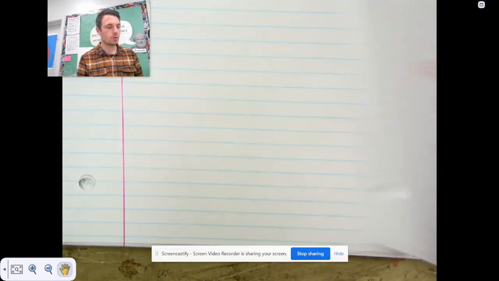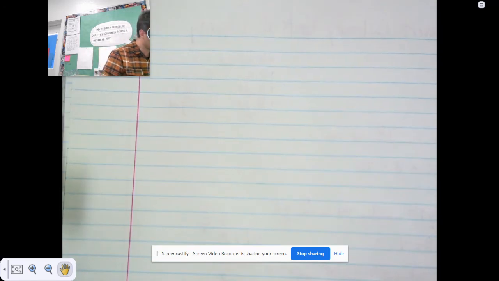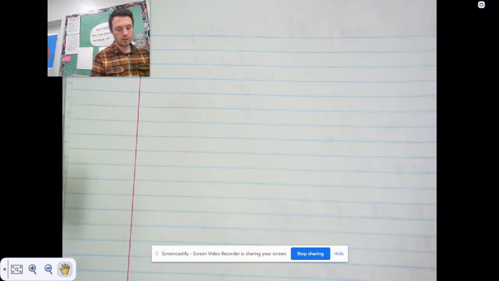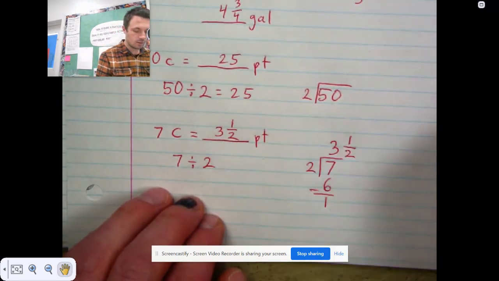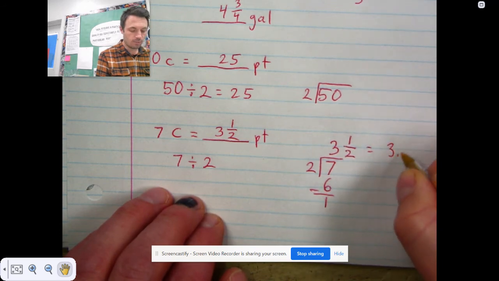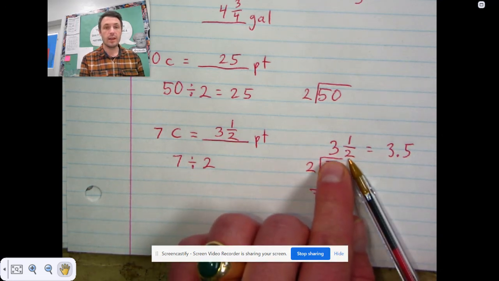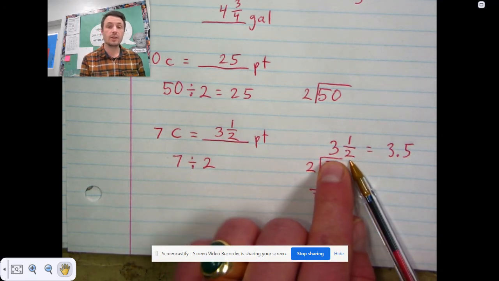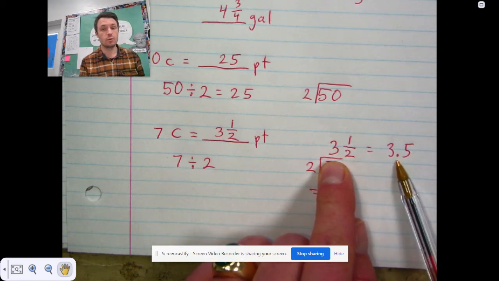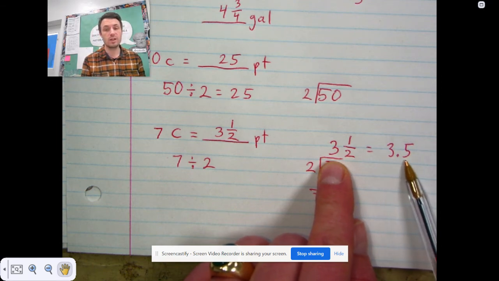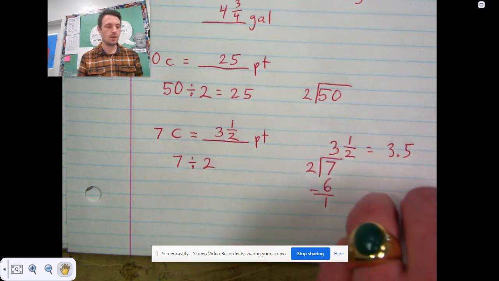I'm going to turn this paper over so I have a little more room, and I'll do a couple more examples with you. Oh, one more thing. You could also write 3 1/2 as 3.5. Okay, and if you get the fraction 1/2 and you don't see that as one of the answer choices, maybe you'll see this as one of the answer choices instead, because 3.5 or 3 5/10 means the same thing as 3 1/2, since 5 is half of 10.